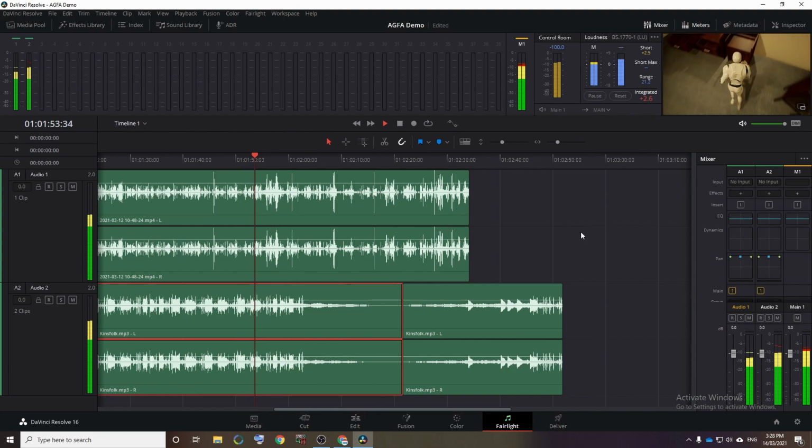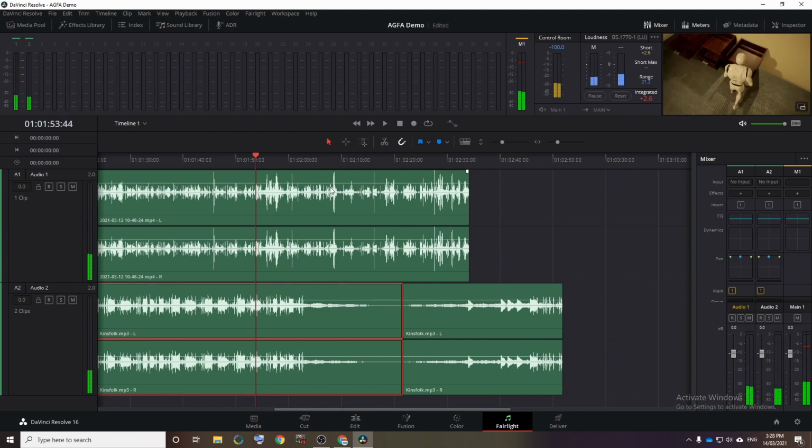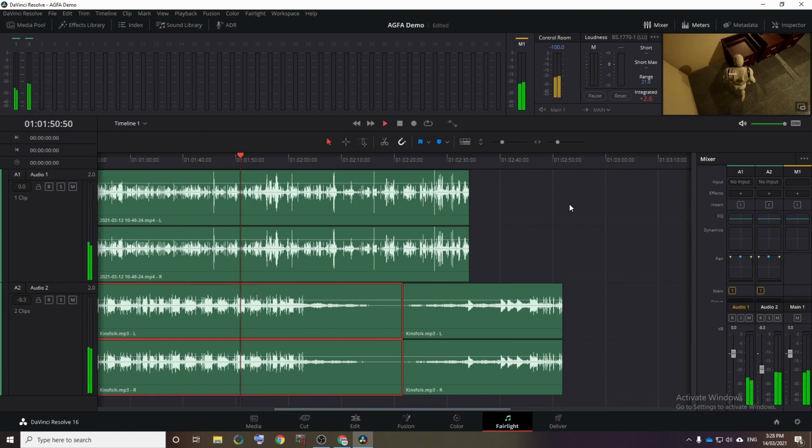Probably my voice is loud enough, but the audio here is quite loud. I could keep trying to use this bar to drag it down, but there's another option. You can see this is audio line 1, audio line 2. I'm going to come over here to the master volume for audio line 2, and I'm just going to lower that a little bit here and see if that helps.